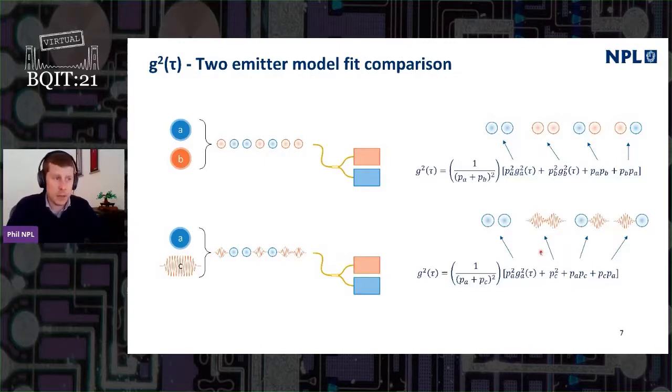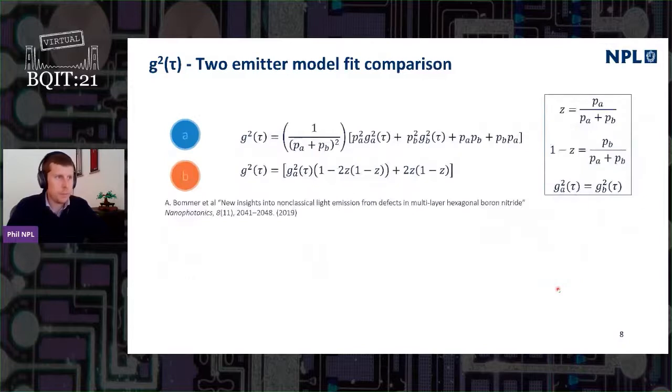You can see, if that was my assumption, it's a very similar set of pairings that we make, but there's an important difference: the tau dependence on my second term here is relieved, because I'm assuming that this is an uncorrelated photon source and they can be detected simultaneously. So, depending on the assumption that I make, I might assume that the additional single photon source is very similar to my first, and therefore I can equate the 2 G2 functions. This allows me to reduce the above expression to this, which was shown in this paper quite recently.